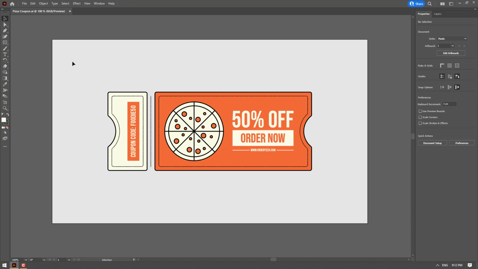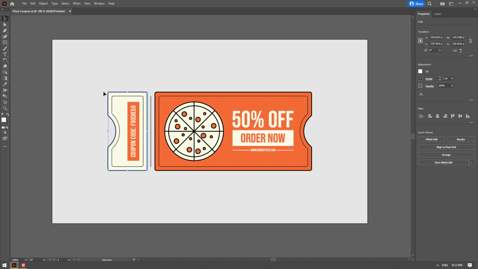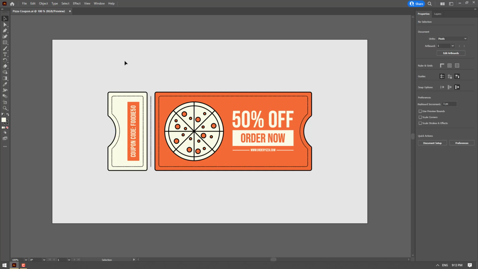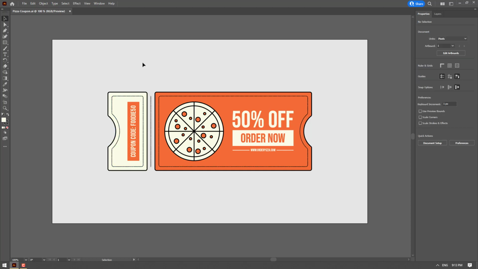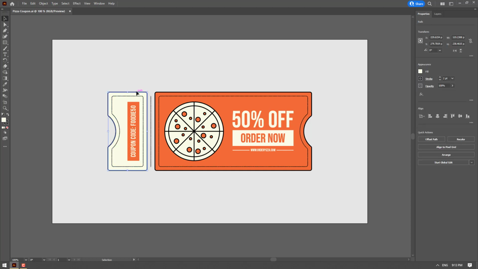Now to select any object, you just have to come over that object and click on it once and it will get selected. You can see this blue line and these tiny squares. It is called bounding box. Alright. And if you want to deselect any object, you can click on the blank area on canvas and it will get deselected. You can also click outside of this canvas to deselect it. And if you click one object and you want to select another object, you can just click on it once and the first one will get deselected.